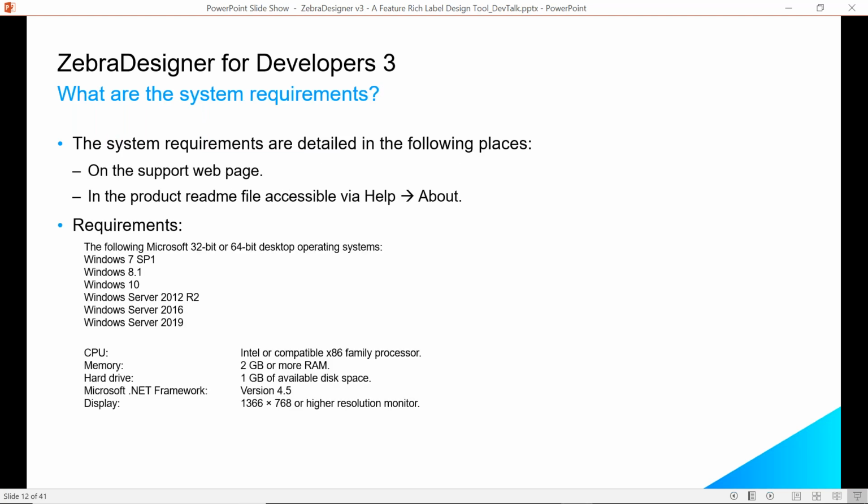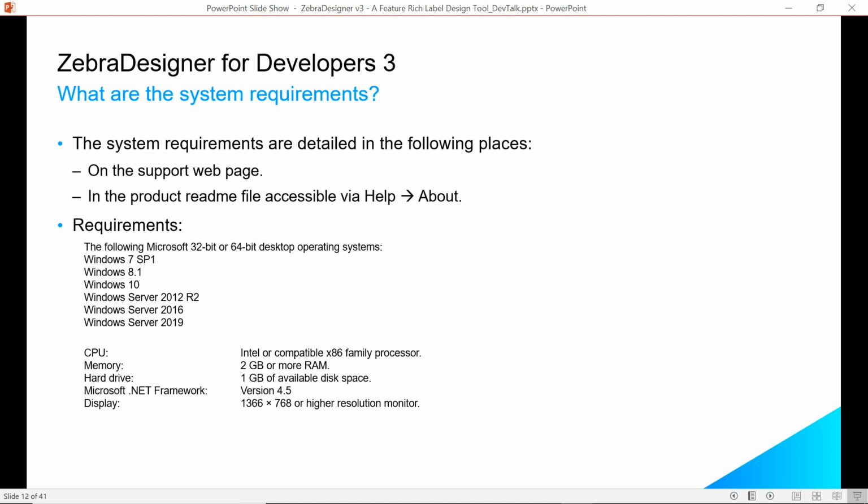The system requirements for running Zebra Designer for Developers version 3 are covered in the release notes and the product support pages. That's where you can easily find out. Once you have the application installed, you can go to Help, About, where you can read the release notes and the README file. From there, you can see the system requirements.